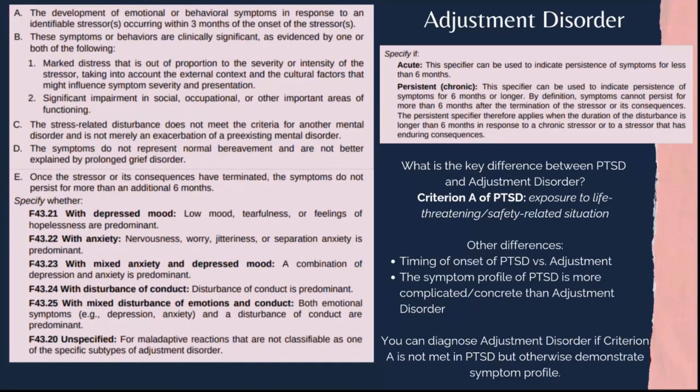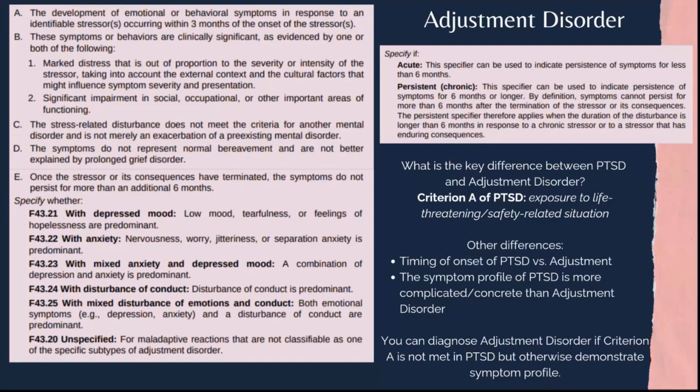But she just needed the time to adjust to a big stressor in her life. I think her mom died. And it wasn't bereavement, it came out in other ways. This is where I go back to criterion D, that the symptoms do not represent normal bereavement and are not better explained by prolonged grief disorder. That rule out is there because the death has to have occurred 12 months before we name this disorder. I'll get to this in another slide.